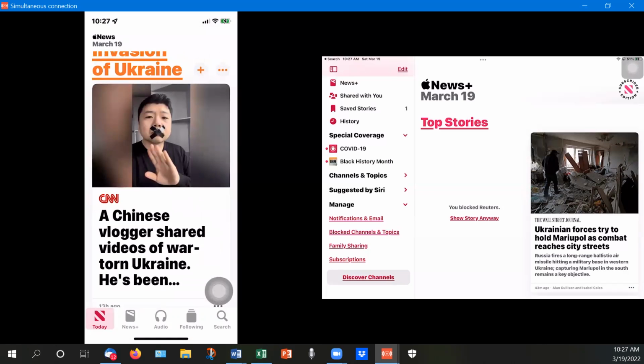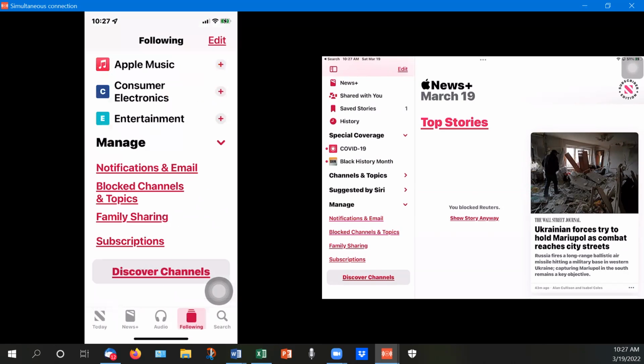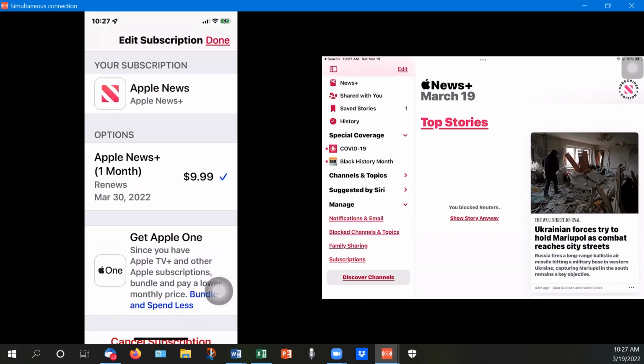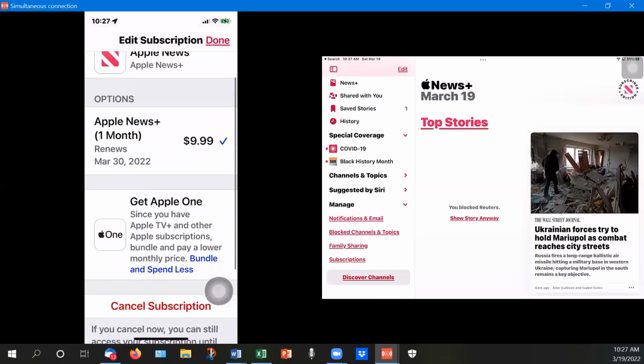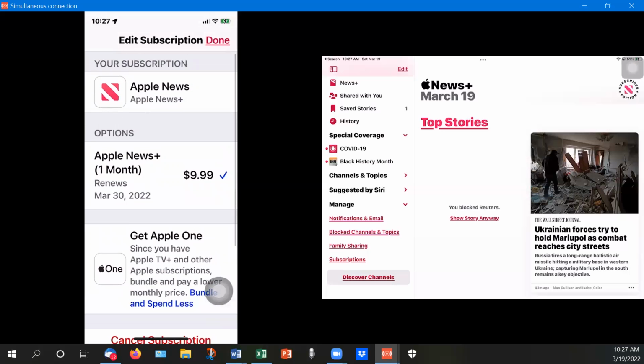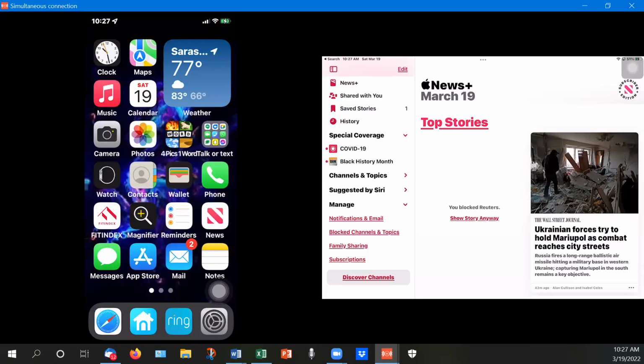Bill, I just briefly caught a page. It says that your Apple News is $9.95 a month. I've got an Apple News Plus, I believe. Okay, that's Apple News Plus. Apple News is free. Apple News Plus isn't. And what that does is give me some of the subscriptions for free. I'm not sure which ones it was.